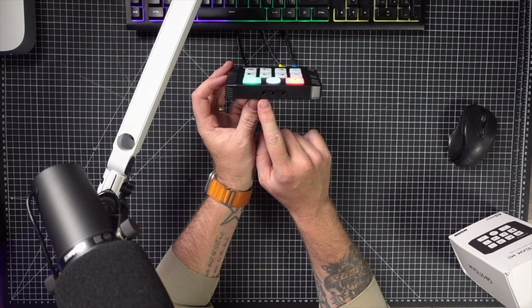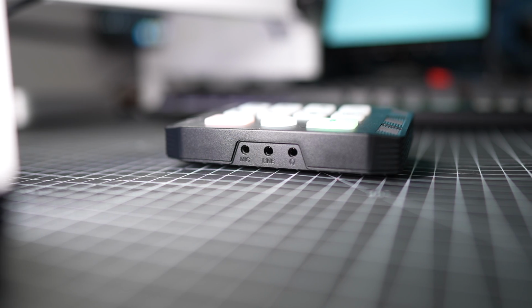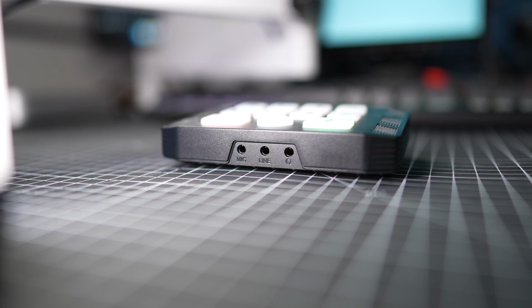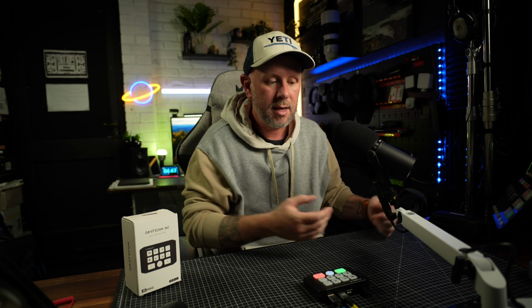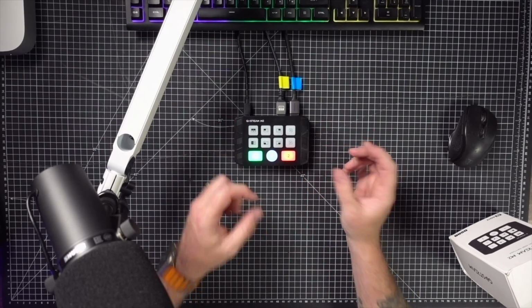And then underneath here, you've got microphone for obviously plugging a microphone into it. You've got a line in for adding a mixer or amplifier into here. And then you've got a headphone monitoring port as well. So you can actually run your audio through here as well if you want to. I'm recording my audio separately through the Rodecaster over there, but that's just my choice. You can use this fully for audio. You can even plug a wireless microphone system into this, like the Rode Wireless Pro, to get some really good wireless audio.